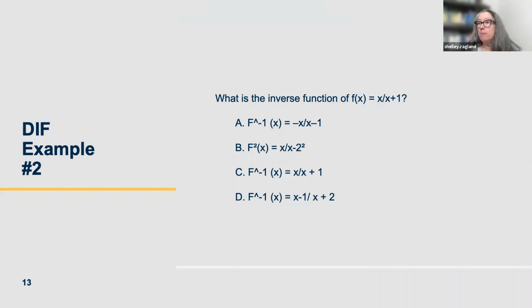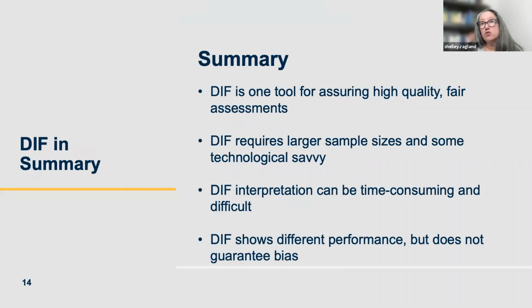So let me wrap up this very brief introduction to differential item functioning. It is one really great tool for assuring high-quality, fair assessments. It allows you to count items that have or display differential item functioning. And if you have item banks to support it, you can't just throw them away. You don't have to necessarily debate them or discuss them, so that you can remove items, and if there's a small number, that's not too problematic.